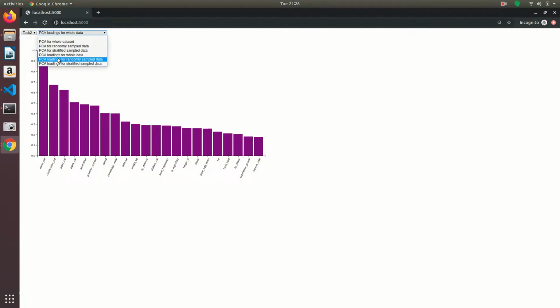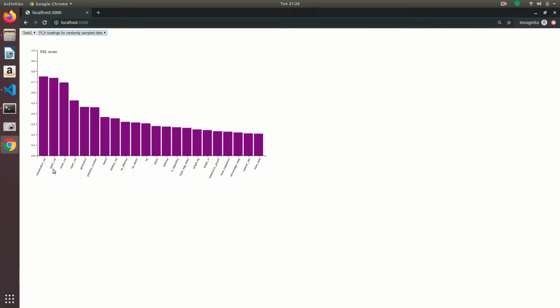For the randomly sampled dataset, these top 3 features change to classification, type 2 and name, and their scores also change. These scores are found using the intrinsic dimension from the PCA. For the stratified sample dataset, the top 3 original features have again changed, and they have some scores here.